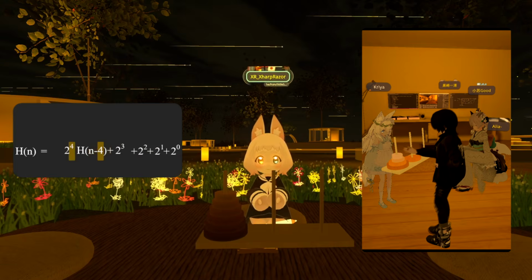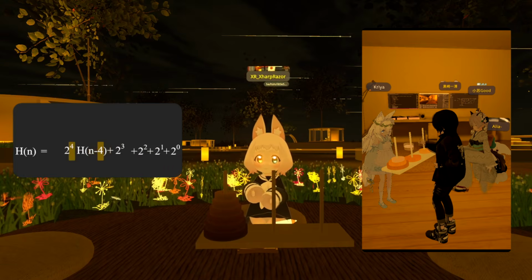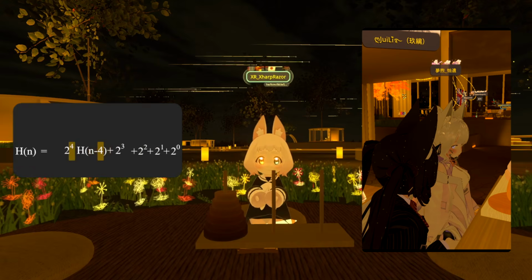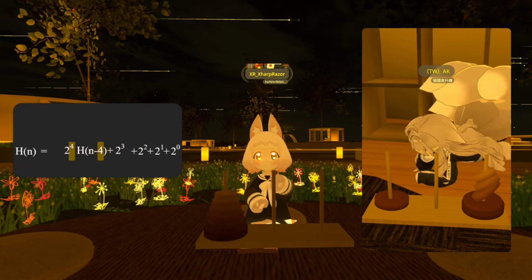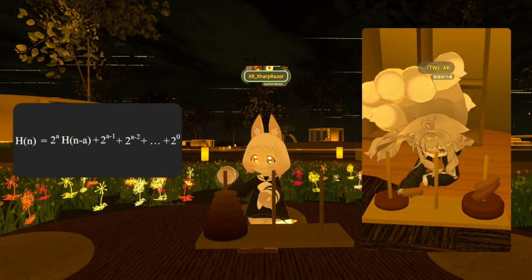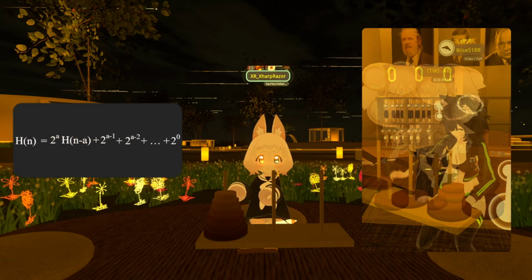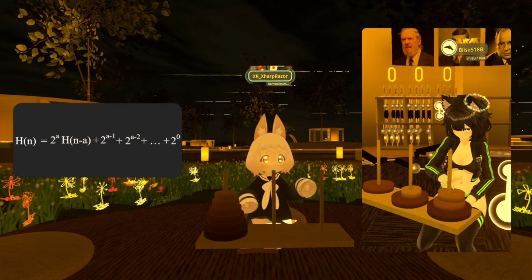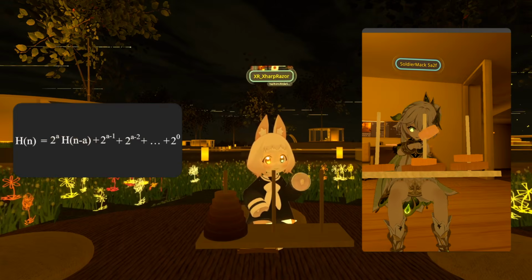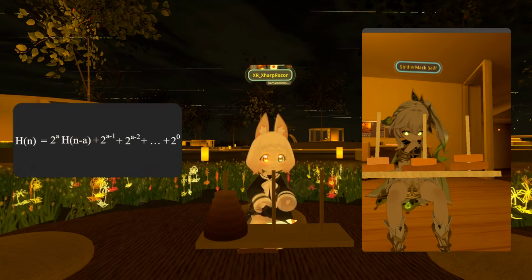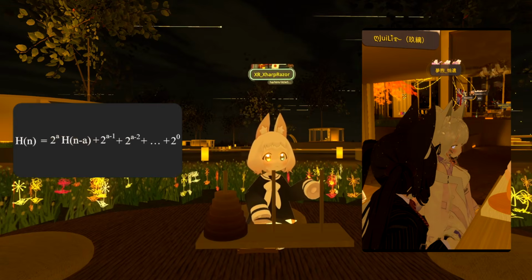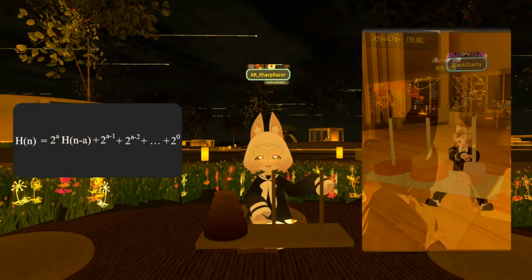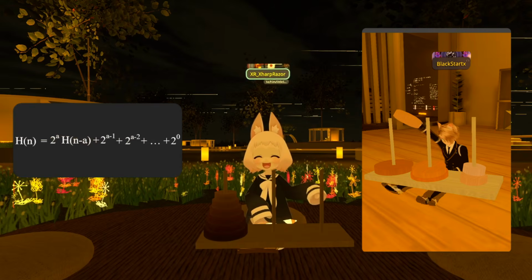So this means that, okay, if we were to reach h of n minus a, then the number in front of the Hanoi function is actually 2 to the a. And then the rest of the pile is 2 raised to the a minus 1, and then 2 to the a minus 2, a minus 3, a minus 4, and so on until you end up with 4, 2, and 1.